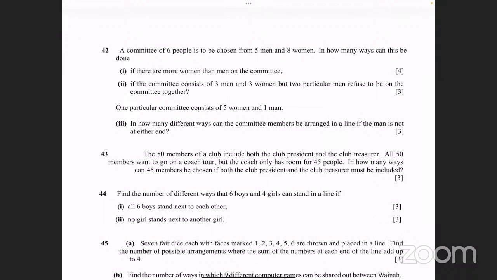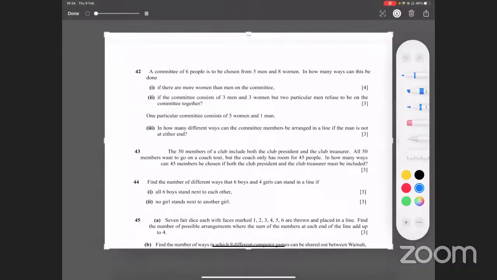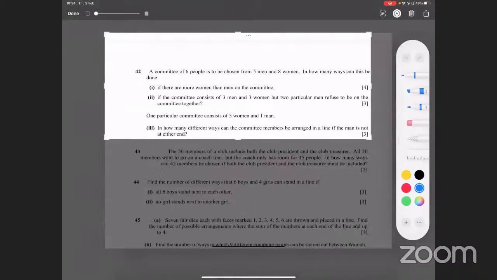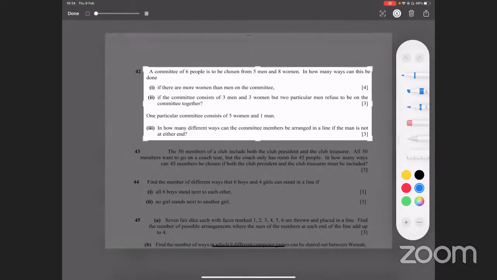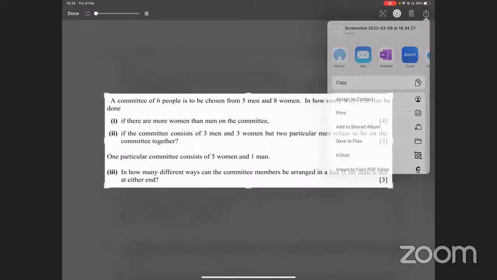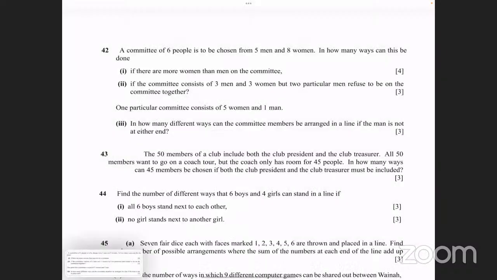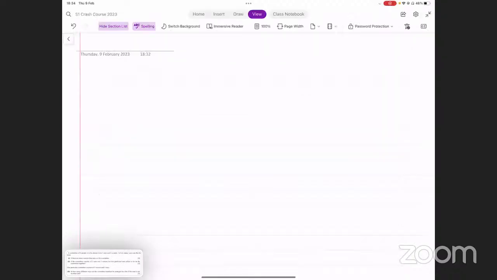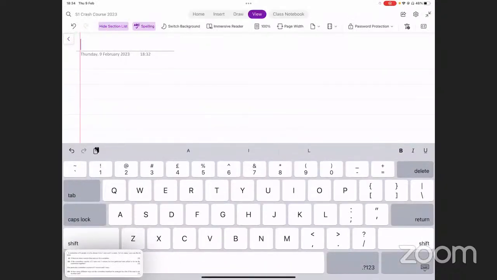Now, this worksheet is uploaded on Classroom already as well, and there are questions assigned from this as well. Please make sure that you are attempting those questions as well. You can let me know if there are any difficult questions that you were not able to do, I'll also try to add them to the list that I have in mind as well. Let's start with this one.